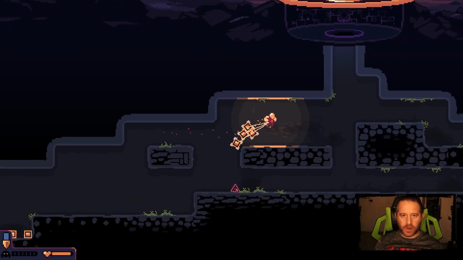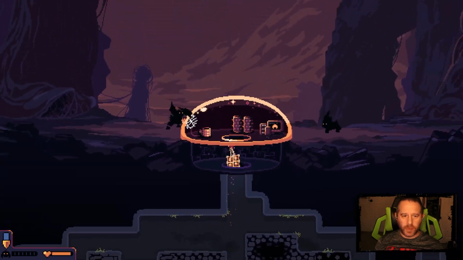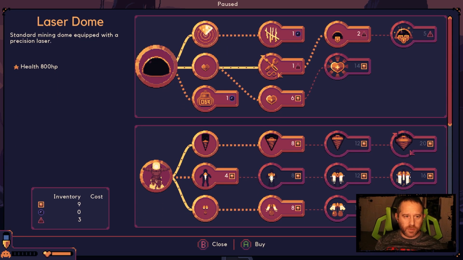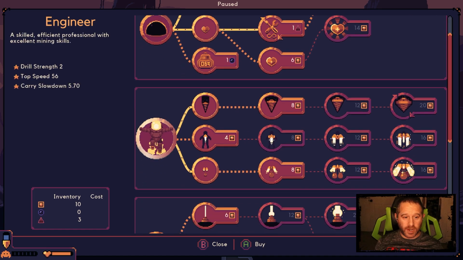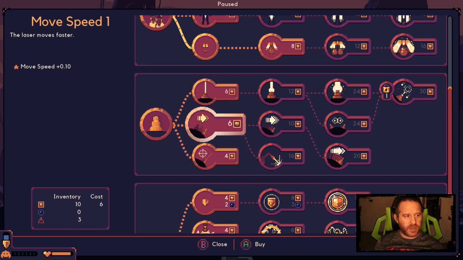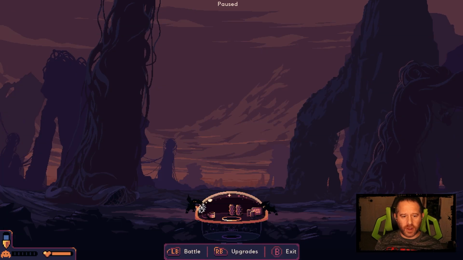Attack already inbound. A little late getting back this time. But those upgrades will help. Those upgrades will definitely help. In fact, we're at a 10 right now. Let's start by adding some strength to our laser so we can make kills faster. This one is move speed. Move speed is certainly useful as well. That cannon takes forever to turn.